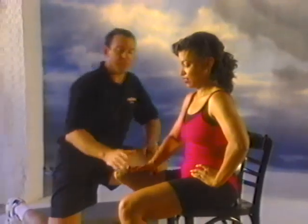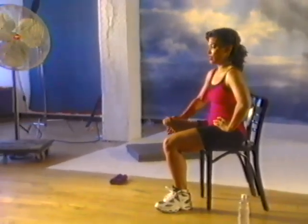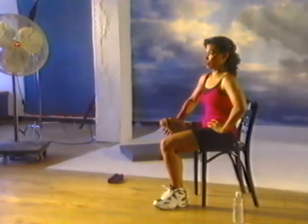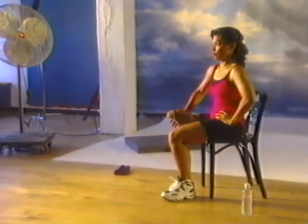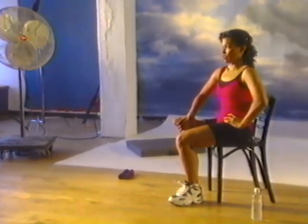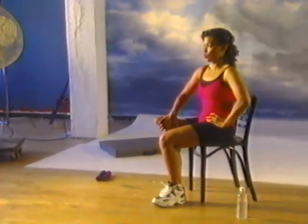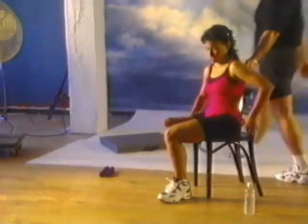Right there, through the top. Hip flexion from the top. Five counts. Four, three, two, one. And outer thigh. Good. You got that limb working a little bit.